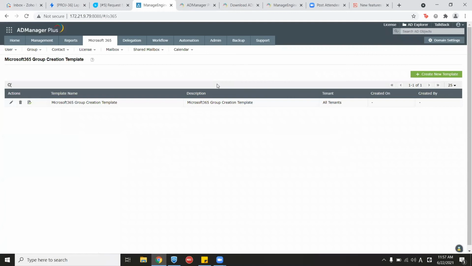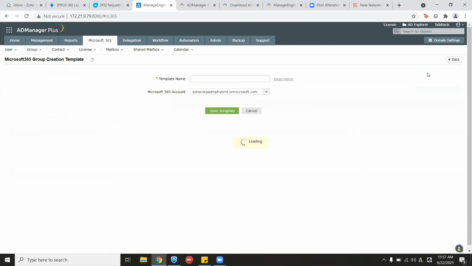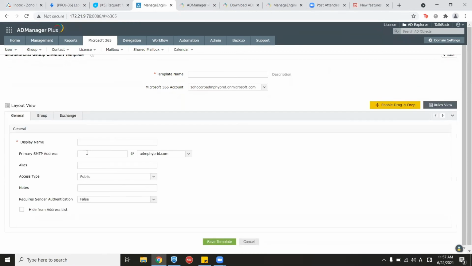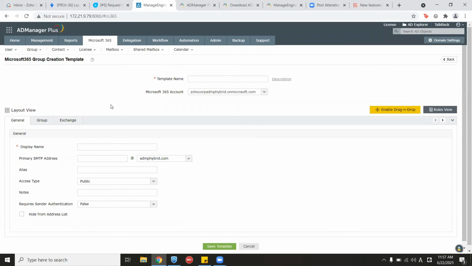If you're familiar with the templates in ADManager Plus for users or any other objects, this works exactly the same way. You pre-configure the attributes well in advance, you choose add them to groups, you configure the settings, and then whenever you're creating groups, you just have to invoke this template.